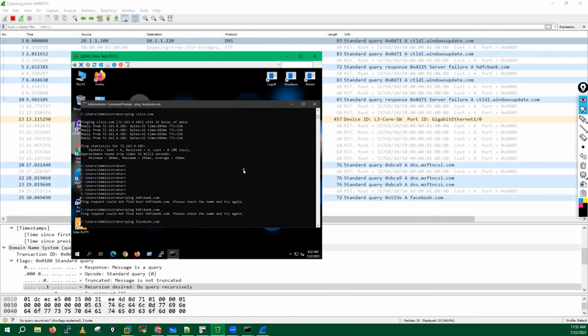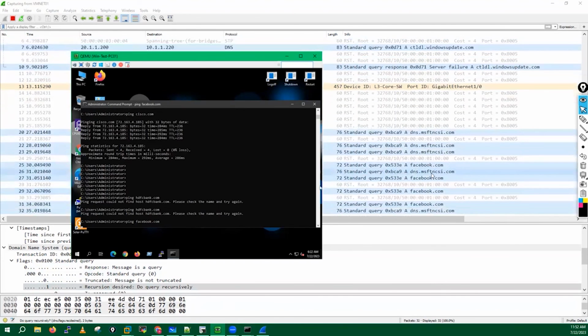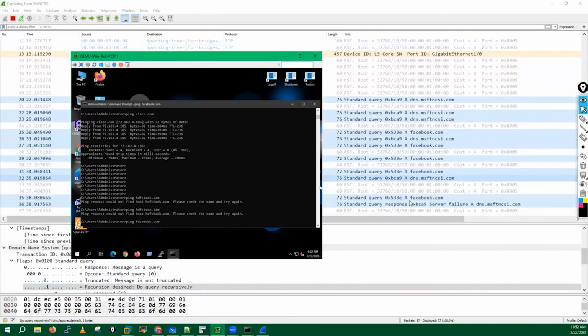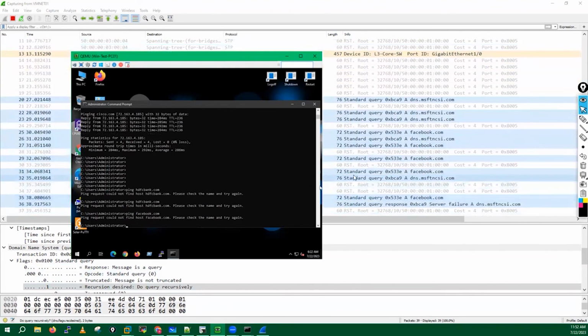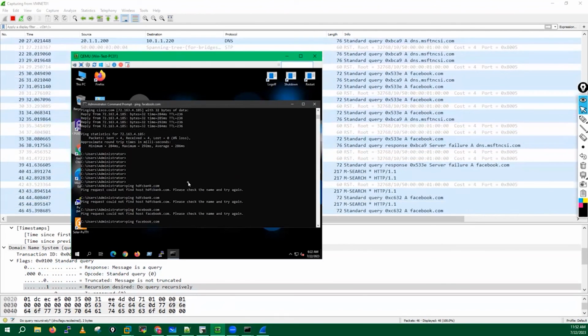Let me do the lookup for facebook.com. See, the query for facebook.com has been received. Again, facebook.com.